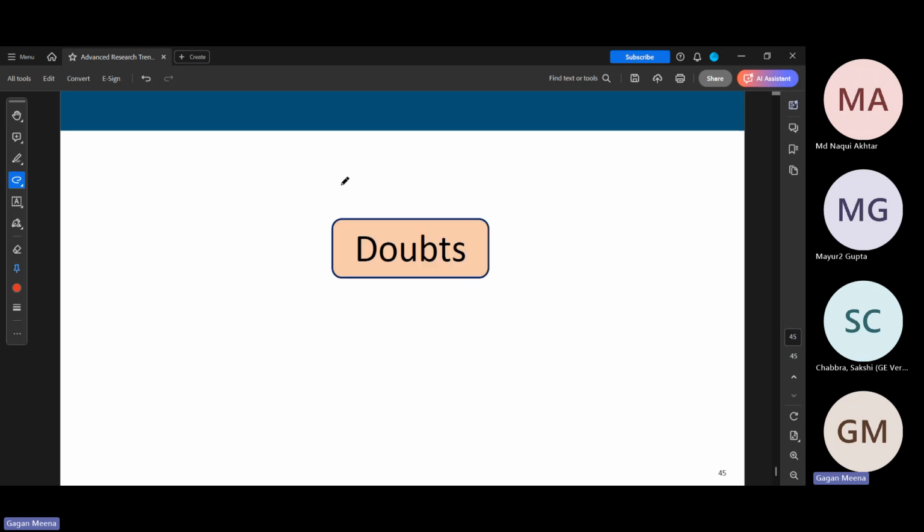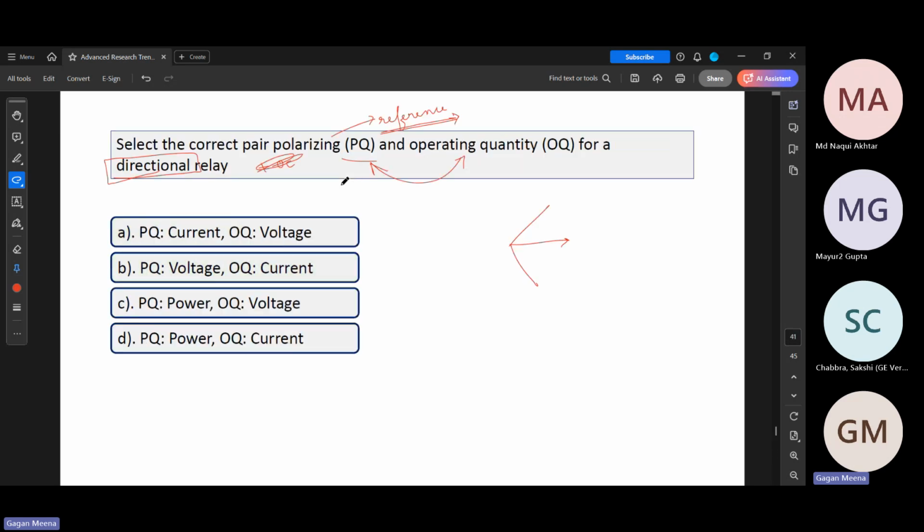So the questions are over. Time is also up. Do you have any doubt apart from this? We'll carry on in the next week. In that topic, four things are remaining, four challenges to the protection system because of DR integration. That we will see in the next week.